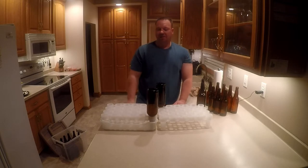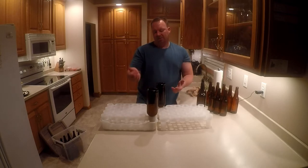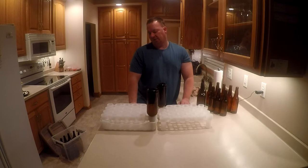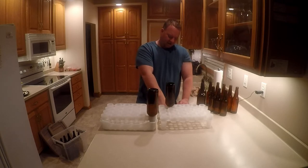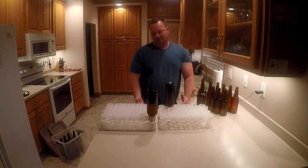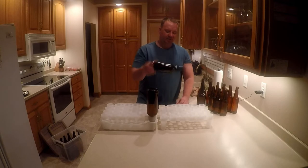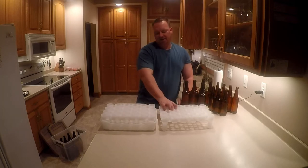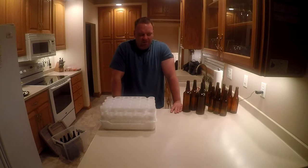I kind of wanted to give you an honest review of what they look like. I know the bottles aren't wet either — that's a concern too, because when they're wet they'd be a little more slippery. Overall though, I think versus a bottle tree, one nice thing is you can mismatch bottles and once they're in there they're nice and straight. There's still room on that bomber. These are recessed in the tray too, so I could put a towel under that. For 10 bucks they're stackable. Some people say they store their bottles with them — fine, I get that — but you're still gonna have dust around the bottles and bugs crawling up in it.